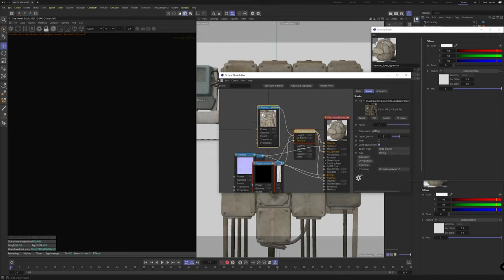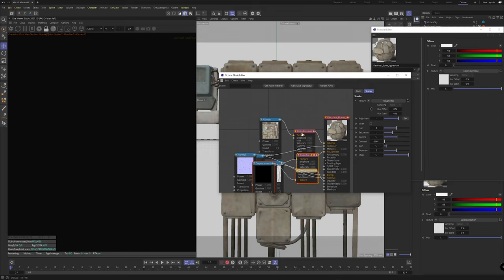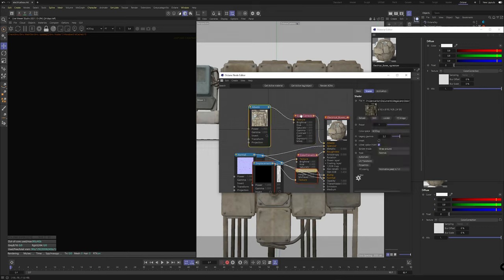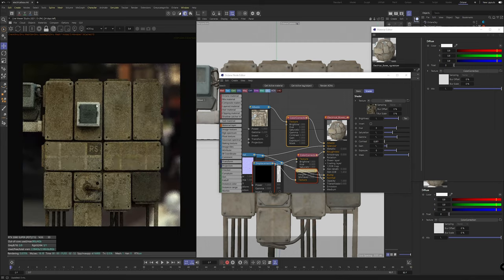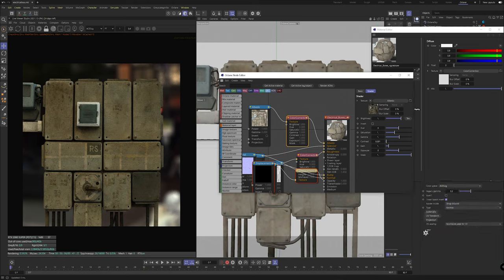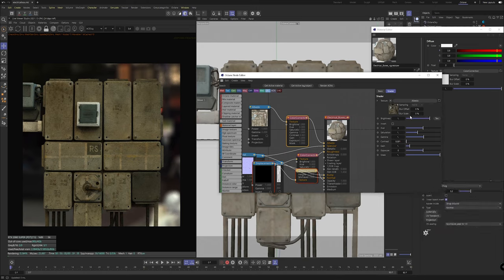But you start using a load of multiply nodes and add nodes, and it gets a little confusing, and Octane doesn't like it too much. You end up messing about and rejigging things, turning them on and off until they work. I've figured that this is a better way of doing things, because you can just export all these textures here, and it all comes out in one lot, which I find a little easier.